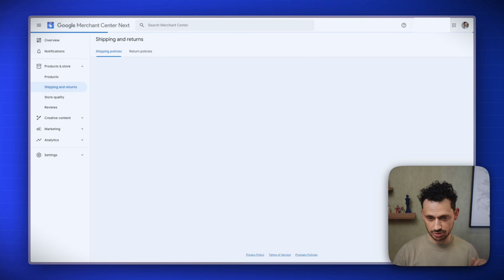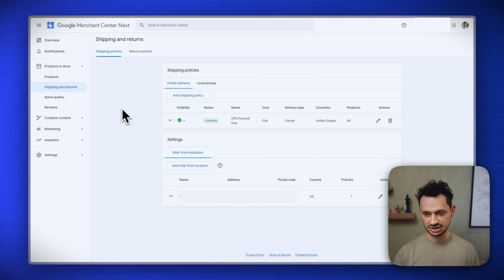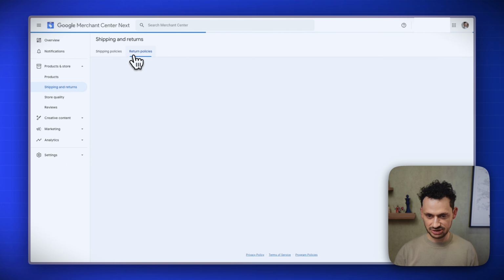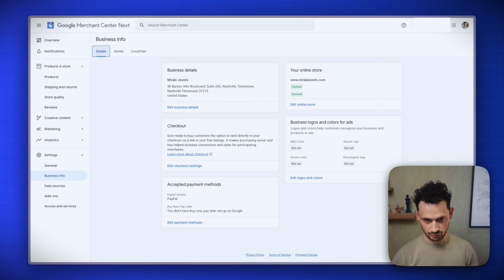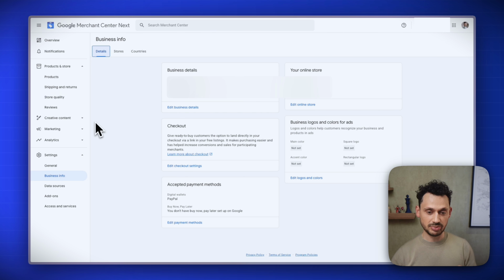Let's go to shipping and costs, shipping and returns. So here it depends on logistics. I can see that UPS is activated, but if you have FedEx, use FedEx, give them more options. And also it depends, like, is the cost flat for all the products, or do you want to make it kind of dynamic, depending on the product price. You can do this here. Let's go to return policies. All good here.